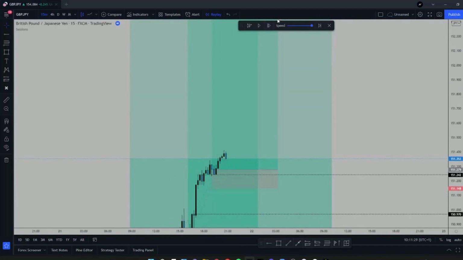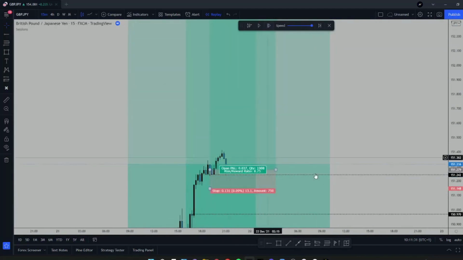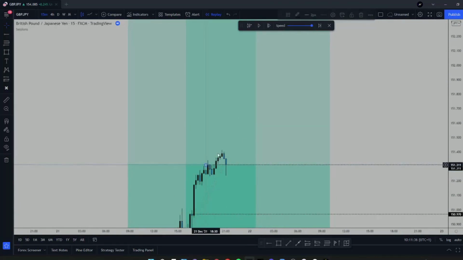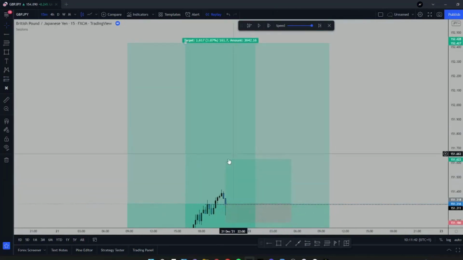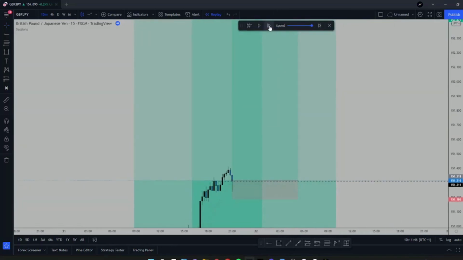But you should be already at break even. And there we go, another break even. And what do you know? Another break and retest. So valid positions, we're not losing any money. We're just having some break even trades, which are definitely fine. If they play out, they make us a lot of money, right?